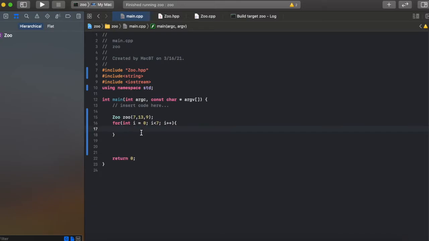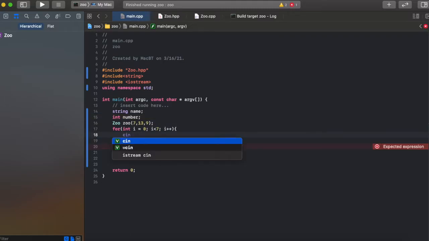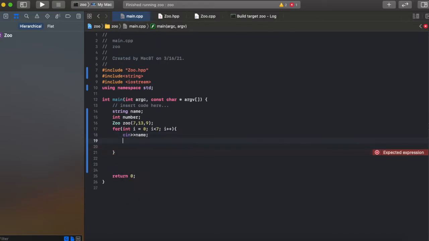Before I call the function, let me take input, which will first take the name, and then the number of animals. Name as a string, and number as an int. First I will say cin greater than name, cin greater than number.